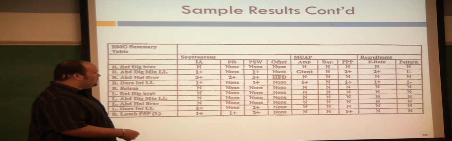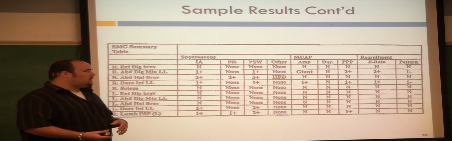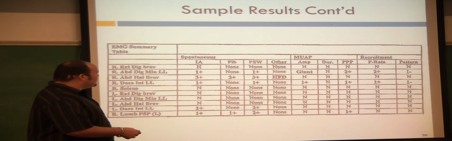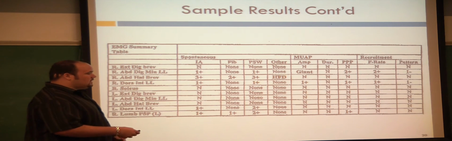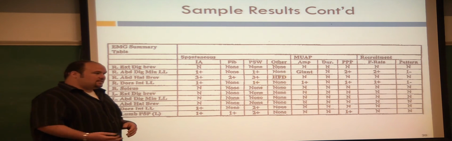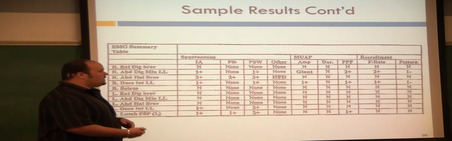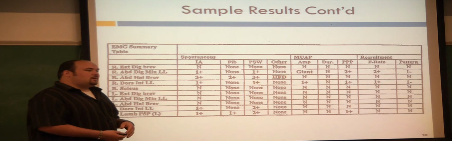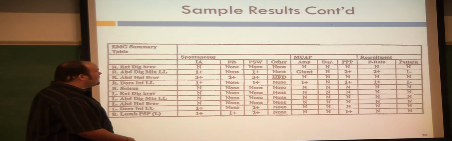And this is the summary that gets output as well. It just kind of sums everything up for the physician or doctor that you're going to. And as you can see, there's a high frequency discharge, and this is all on the right, in the intrinsic muscles that are supplied by the tibial nerve. So that's why they concluded that it is from the nerve root rather than from a random place in the nerve that could have been damaged from anything.